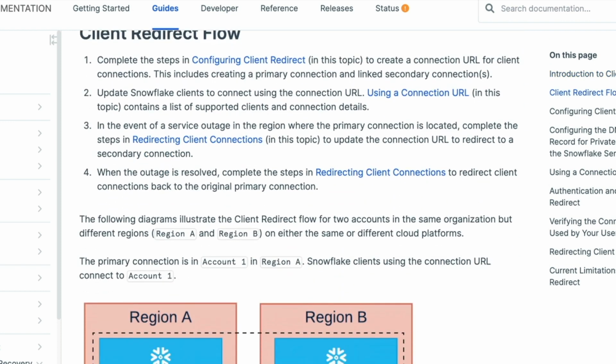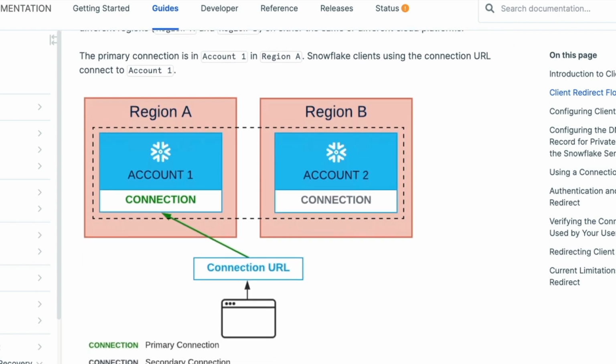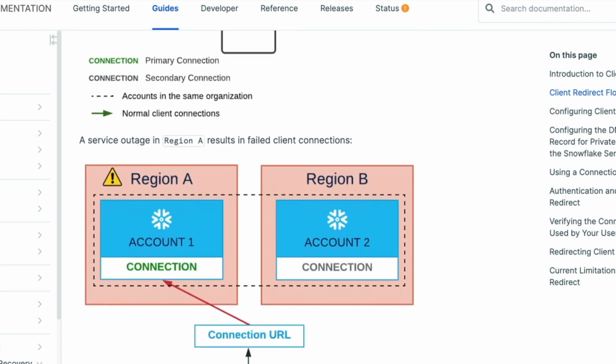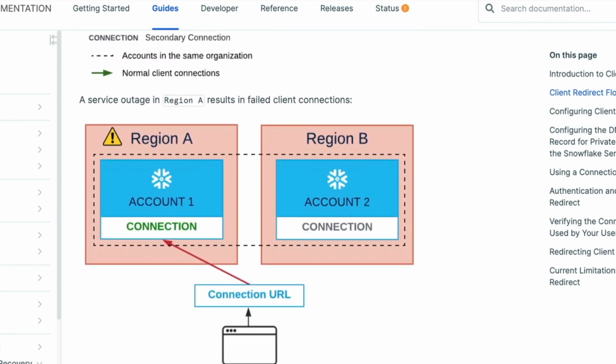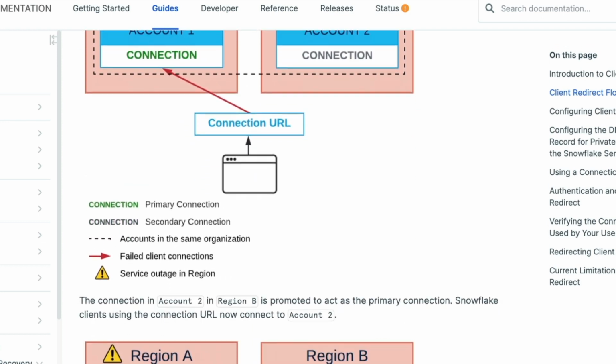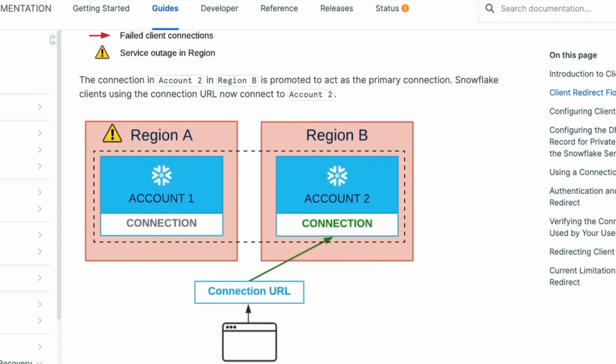Now, I felt this was a bit of a shortcoming with Snowflake a while back, prior to client redirect being set up, because it needed a person to actually go in there and redirect those applications and those queries that users were running for that organization. They needed to do some stuff behind the scenes to actually redirect those queries to the new instance that's been promoted to the primary.